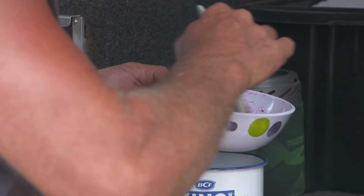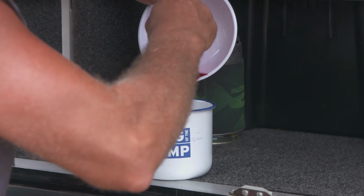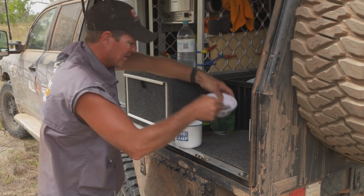Look at that, it makes an awesome color. Look at that color. And there we go.